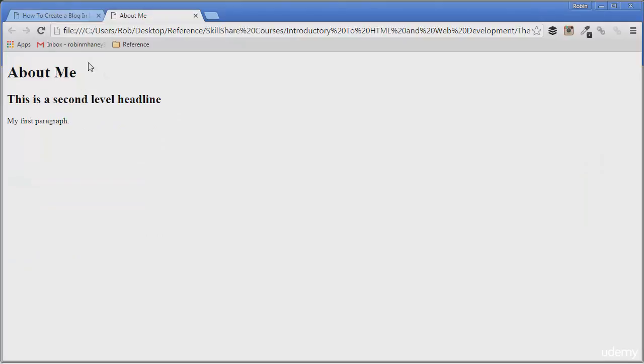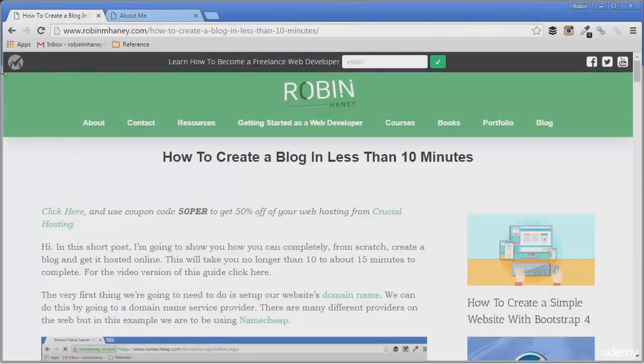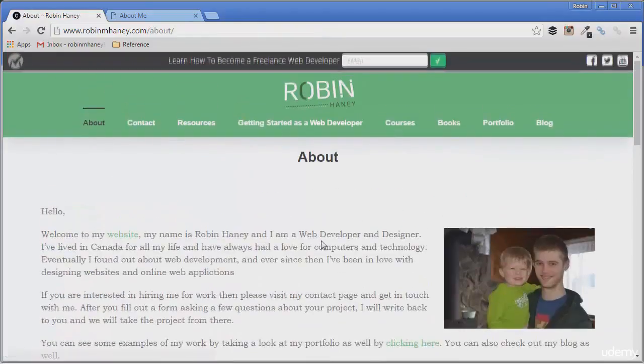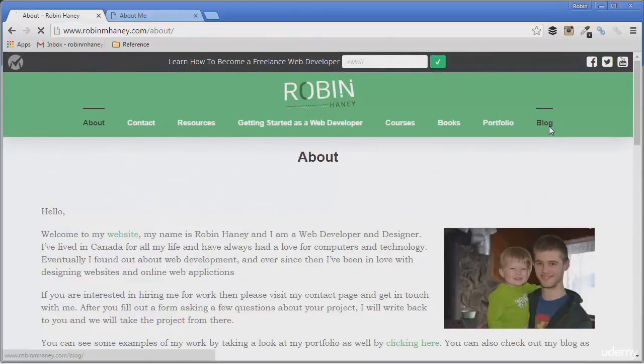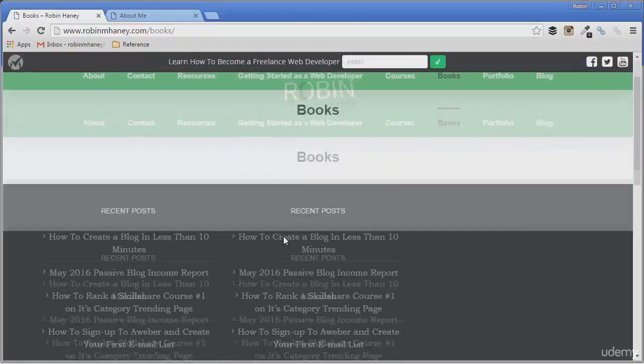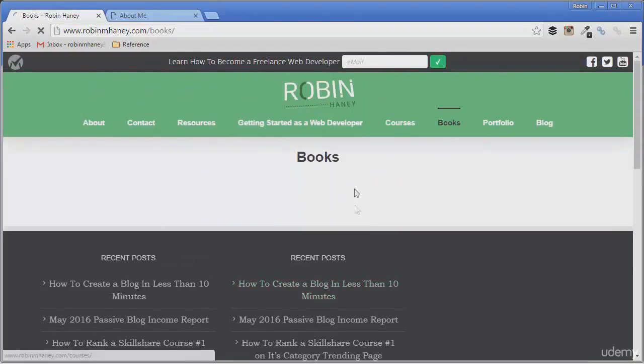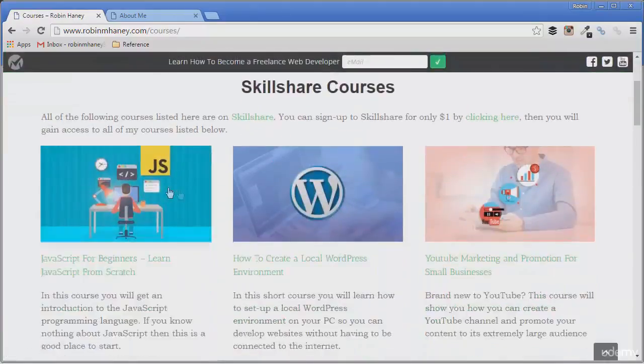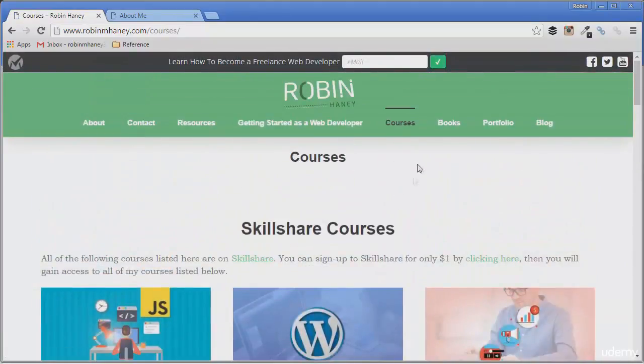If you bring up my blog, we can see at the very top in this green background, this is what's normally referred to as the header. It has the main information of the website, maybe like a name or a logo, and it has something called a navigation. Navigation helps direct the user towards important pages on the website. You can see on mine, I have an about page, a blog page, a books page, a courses page, and all kinds of different things here. But the header basically stores important information on a website.